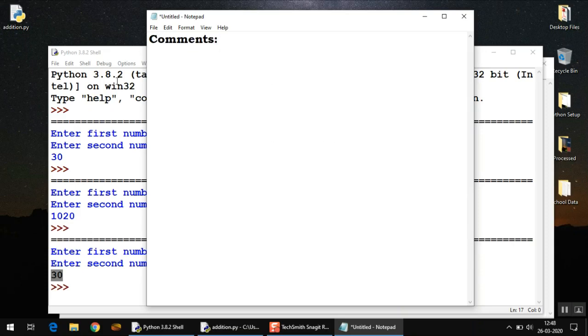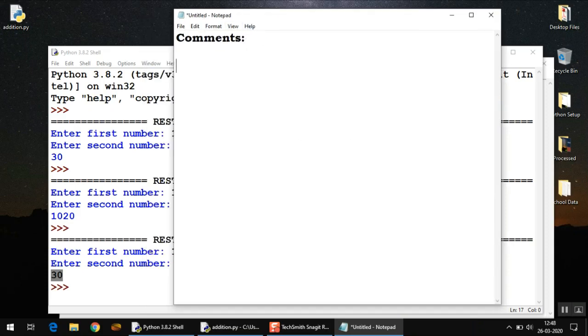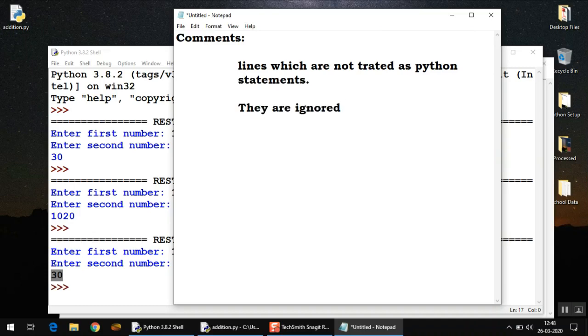Okay, now comments are simply lines which are not treated as Python statements, or you can say they are ignored while executing the program.